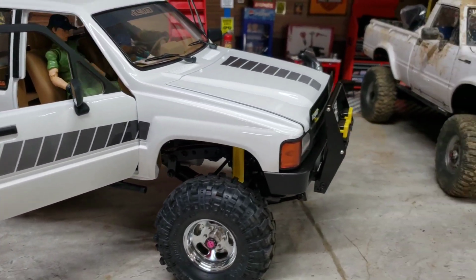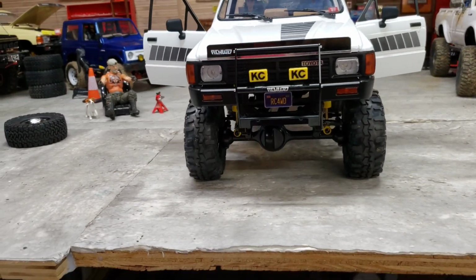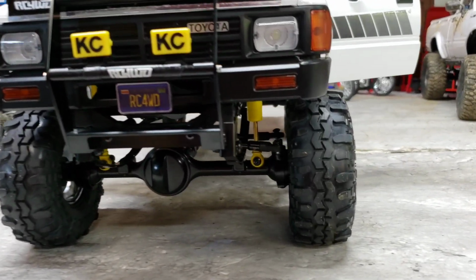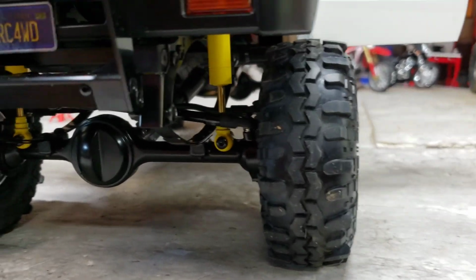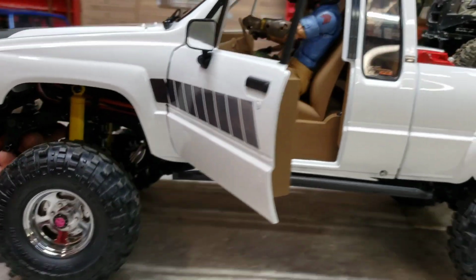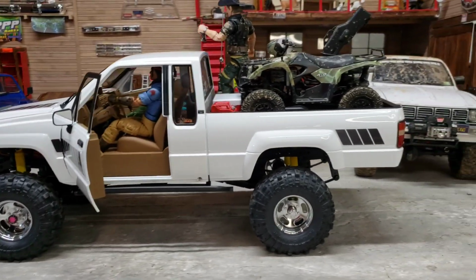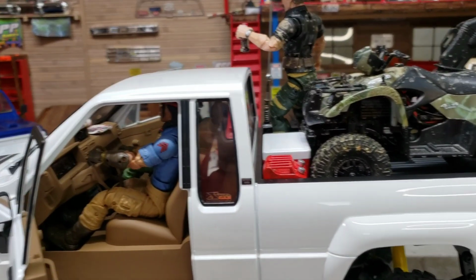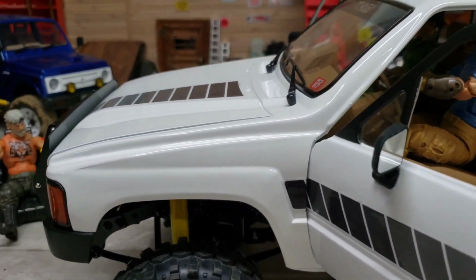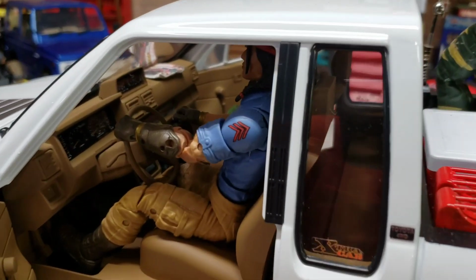So let's see here. Let's spin it around for another view here from the front. There she is from the front. It does come with the Old Man Emu shocks. They're just your normal 70-90 shocks, which work fine. You can change that stuff around if you want. The ATV fits in there. I've started scaling it out, a little bit of accessories. Made the wing glass over here as well. I made all that for that corner. There's what the interior looks like.